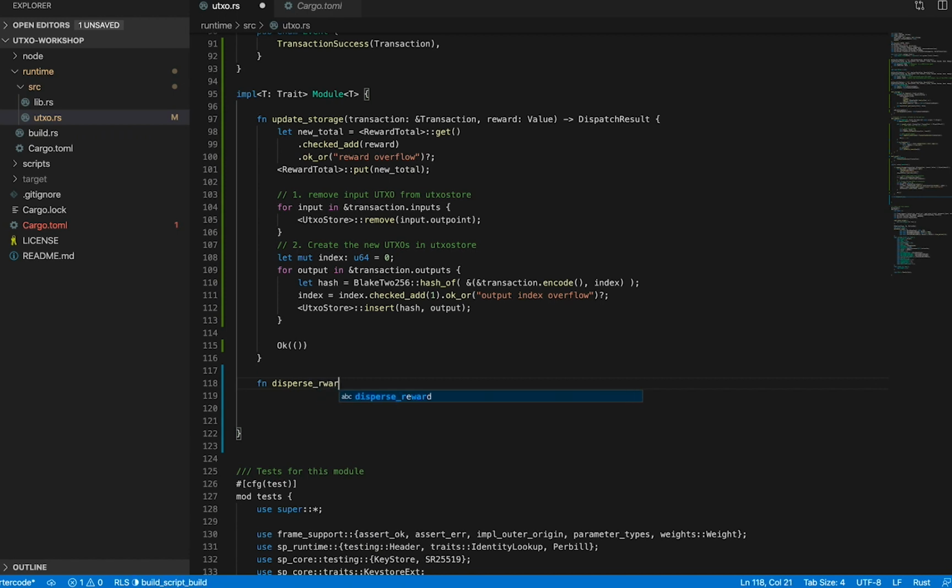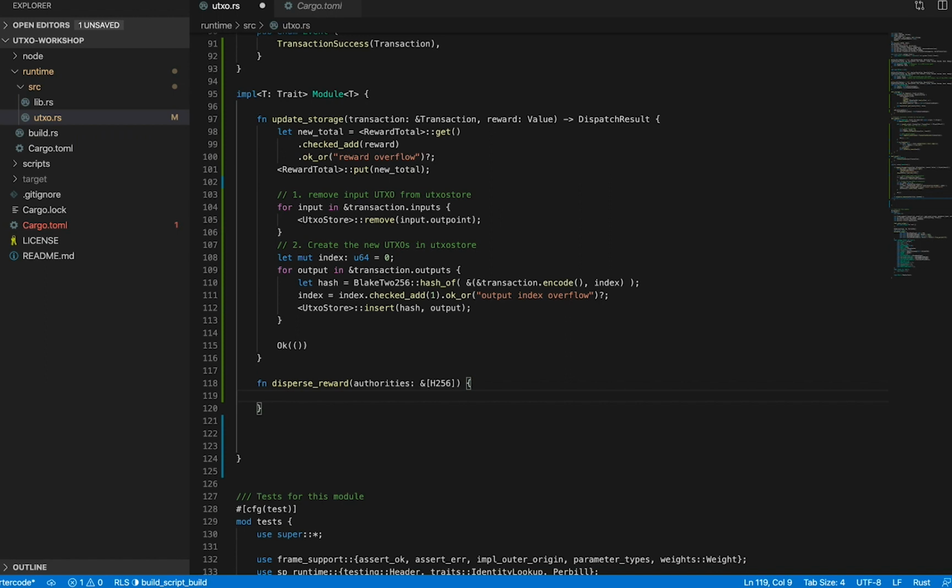Function disperse reward, which of course takes in a list of authorities or validators, which is actually a reference to a vector of H256 public keys. And this function doesn't need to return anything since it's just writing to state. Now inside this function, we're going to want to do three main things.